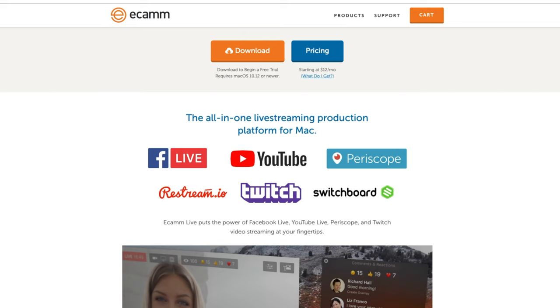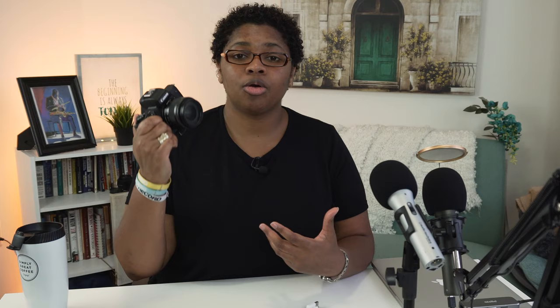The first part is going to be video. Whether you're using a camera like the Canon M50 — a really amazing, small and compact camera — when it comes to live streaming, if you have software like Ecamm Live, which I absolutely love and is one of the reasons I switched to Mac, it's going to make using the Canon M50 or really any modern Canon camera — mirrorless or DSLR — work really well. But you don't have to have one of these; it's optional.